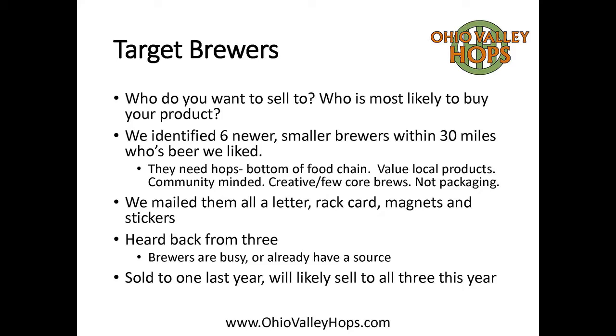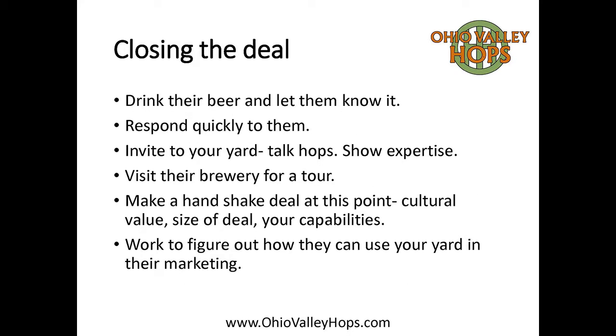And probably will sell to all 3 this year because I'm a fan of getting rid of it fresh because you probably get more return on your investment for selling, a better price, and less processing and hassle of doing that. To close that deal, how do you do it? You're probably thinking, oh, how am I going to sell these hops? Right. If you're targeting those guys, drink their beer and let them know you're drinking it. Quick response. They're busy. I mean, I'm busy, you're busy, but they're busy and they're the customer. So good customer service, right?